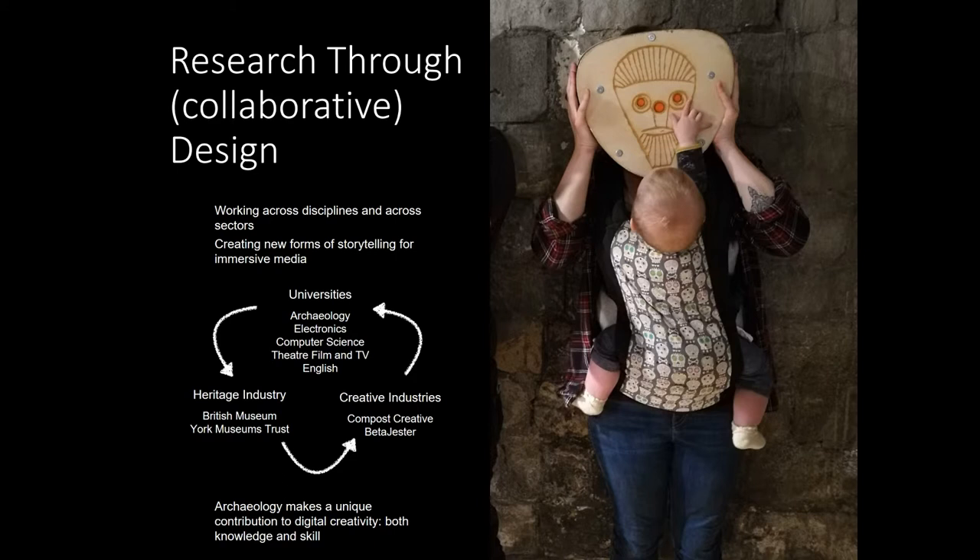There's always a risk that archaeology can get lost in this mix. You might produce something absolutely spectacular, but where is the archaeology? Where's the integrity as an archaeologist? The argument we want to make today — and Nicole will be talking about the evaluation and the impact of our work on the public — is that archaeology is able to make a unique contribution, not just to digital storytelling for archaeology within cultural heritage institutions, but to the way in which we think about immersive technologies or digital media more broadly as part of our shared culture.